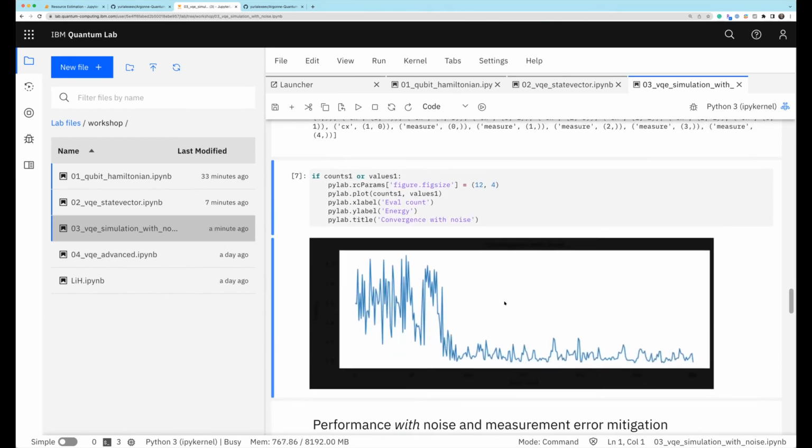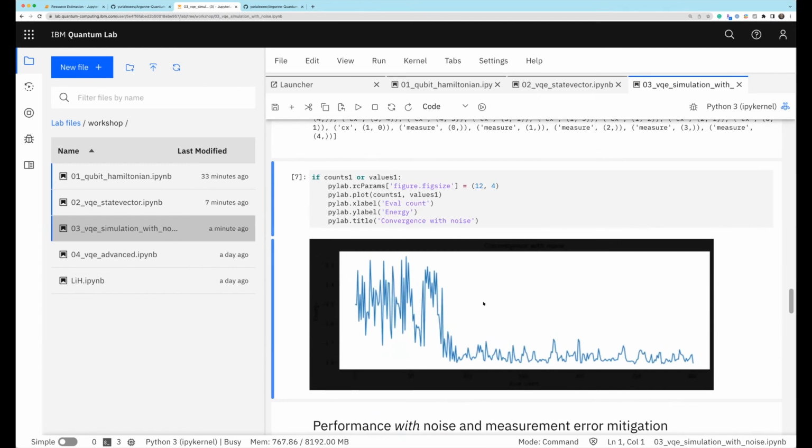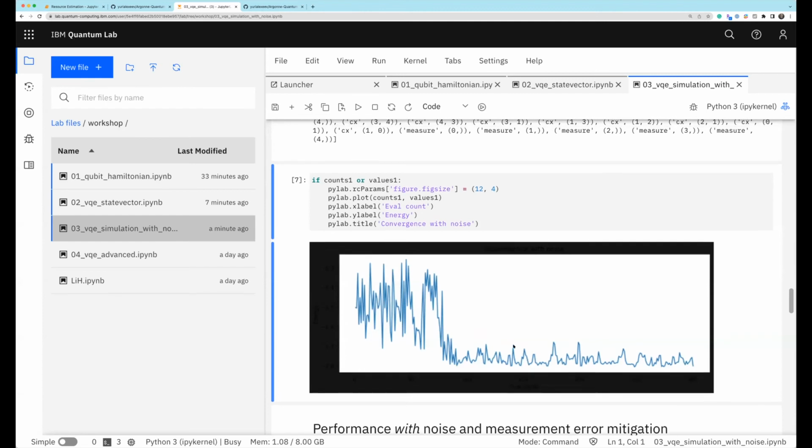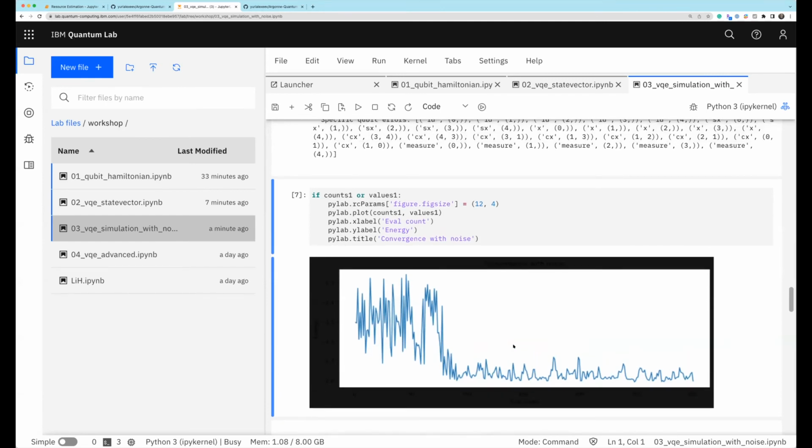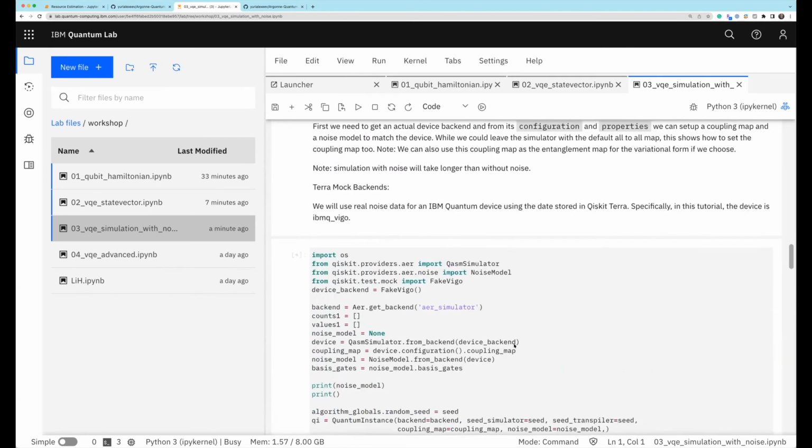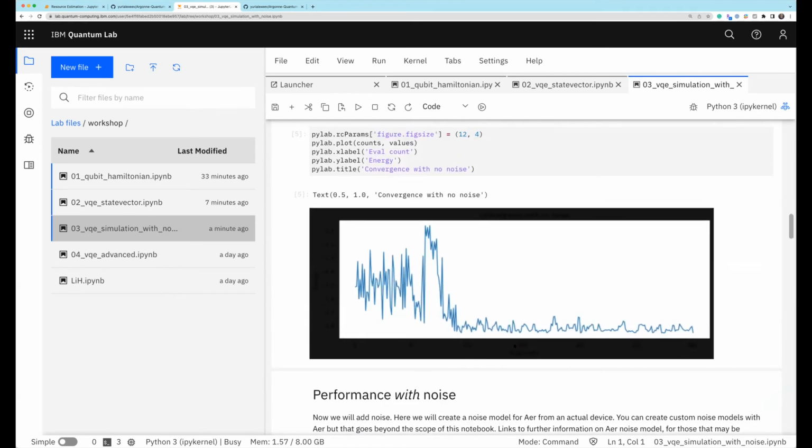And when it finishes, you will get something like this, which is similar to what we saw for the just statistical noise case, but the more noise you have, obviously, the longer on average it's going to take.